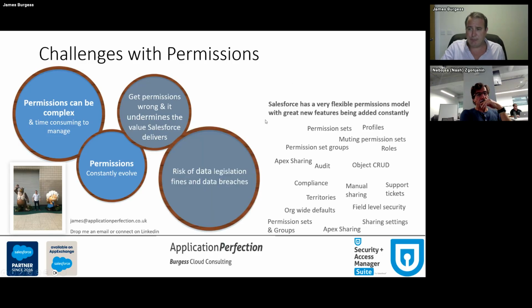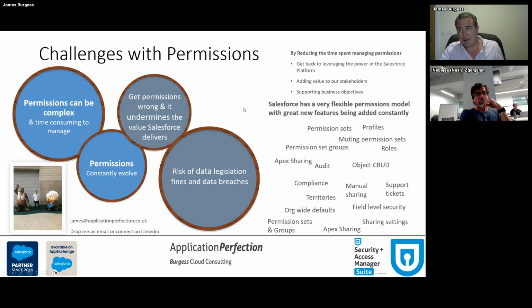And then the elephant in the room, risk of data legislation fines and data breaches. So really, we designed our apps to reduce the time spent managing Salesforce permissions, allowing you to get back to adding value to stakeholders and delivering important business objectives.